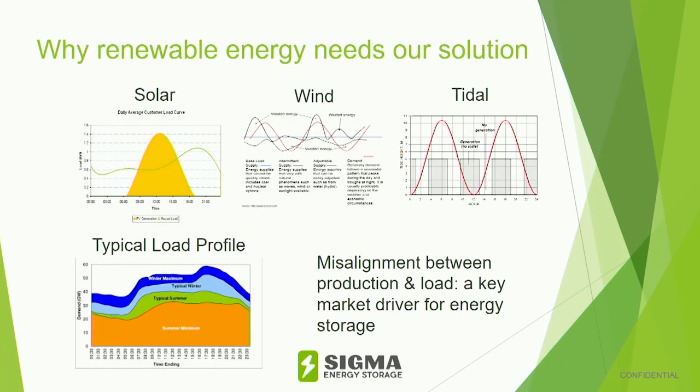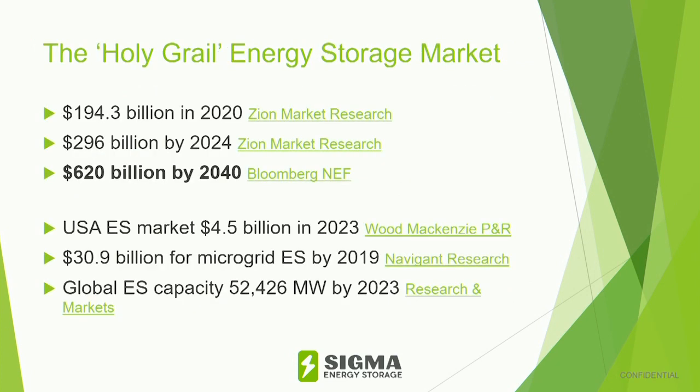Of which 3 or even sometimes 4 of these production cycles are misaligned with the demand. So that creates again a challenge, which is to fit the energy production with the low demand, the load profile, I should say. So the misalignment is the key market driver for a technology like ours, and that's what we're trying to resolve. Energy storage in general terms is called the holy grail of the energy market.